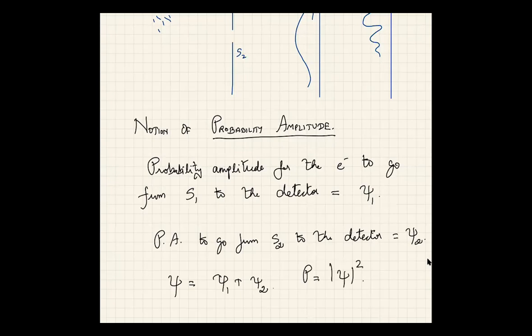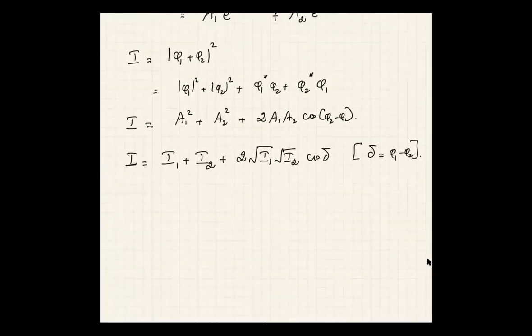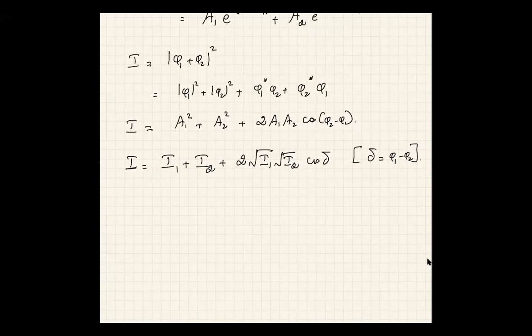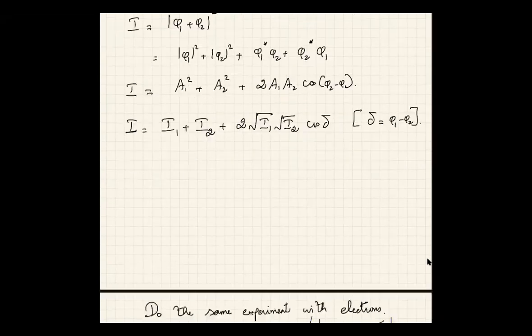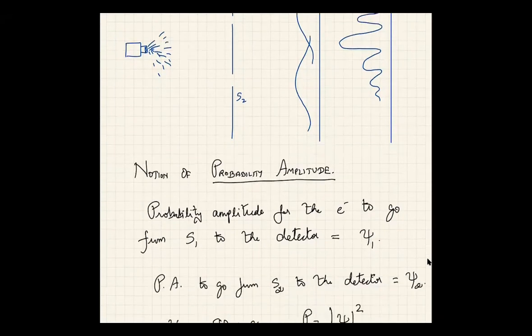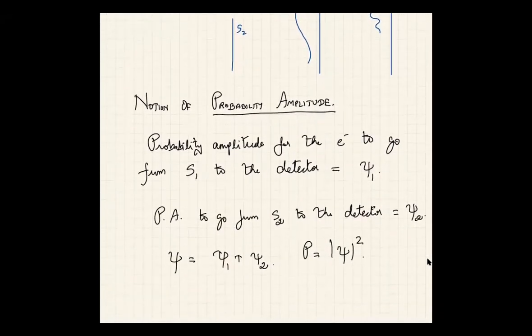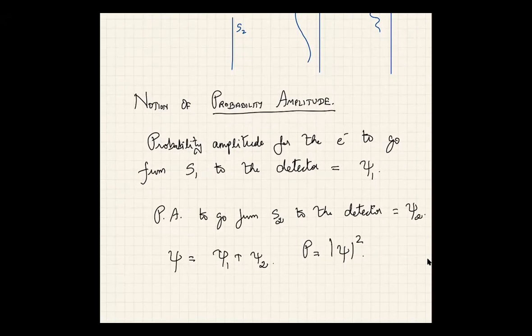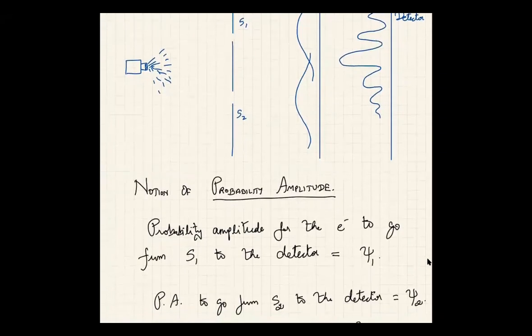And since psi1 and psi2 are complex quantities, the modulus square of psi1 plus psi2, exactly like the modulus square of phi1 plus phi2, will give some kind of an interference pattern simply because there is an interference term in this addition. So again, what is it that we are adding? We are not claiming that the electron is a wave which is described by psi1, or that the electron is a wave that is described by psi2. No, that is not what we are saying. What we are saying is basically very simple.